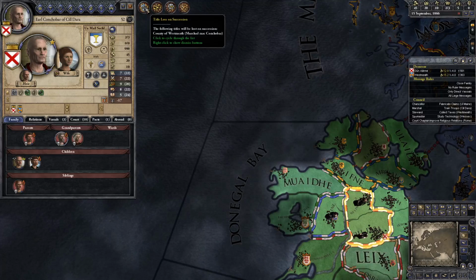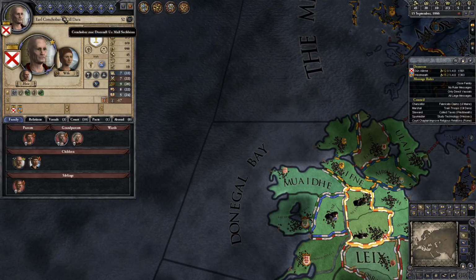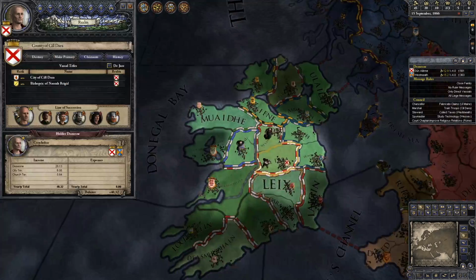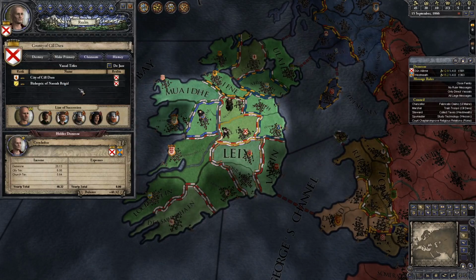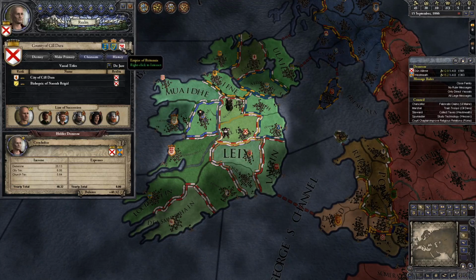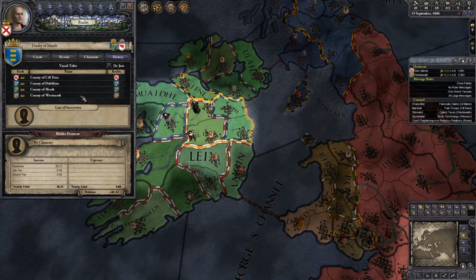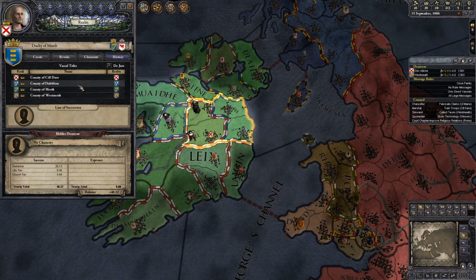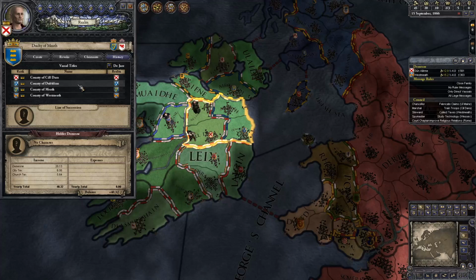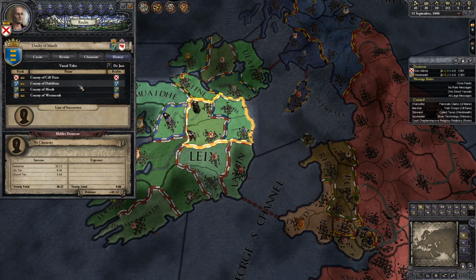So this is a nice warning for us to know about. We'll have to find a way to manage that, but it's going to take some time. One thing we could do would be create a duchy. So, if we take a look at our primary county, we would look at de jure. And so this tells us that we would want the Duchy of Meath. And we control 2 of the 4 counties we need for that. But we don't have all 4, so we cannot create this duchy yet. It would take us some time to get there.